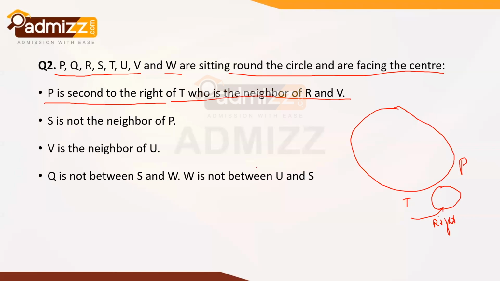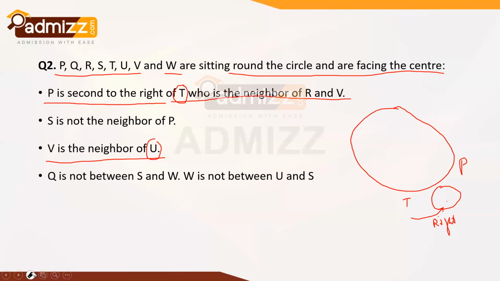All right. Okay. So from this, what we have is, take a look at this third thing. V is the neighbor of U, right? If we keep V at this particular position, there will be no place left to keep U, right? But we know that V is a neighbor of T, right? So this directly implies that V must not lie between P and T, right? So I'll quickly erase V from this particular spot. V does not lie there.